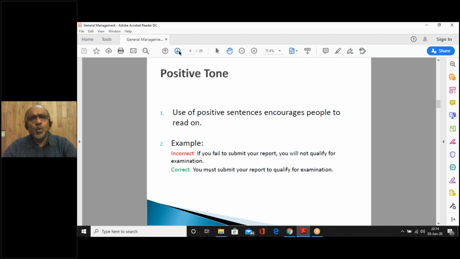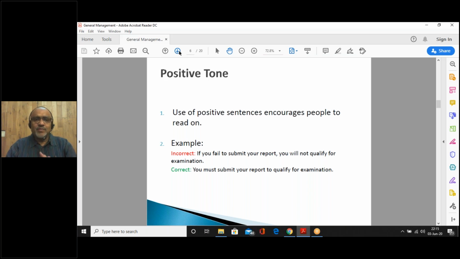Then the tone, as we discussed on numerous occasions, it has to be courteous, it has to be respectful, with positive sentences which encourage people to read on instead of putting people off. I've been telling you, make it easy for those people to accept you and what you want them to.